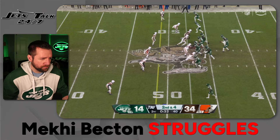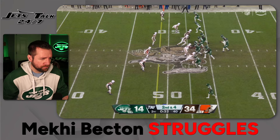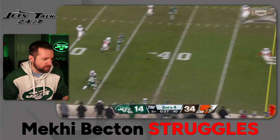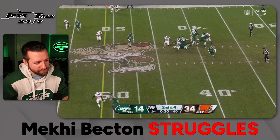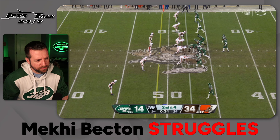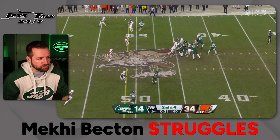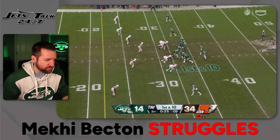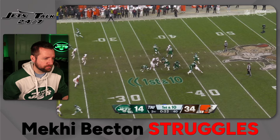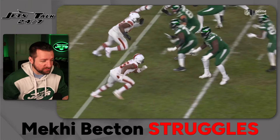Ball's out quick again — good defense, good catch by Conklin. Now this one — Becton just getting run right in front of. Come on, Mekhi. Just pushed all the way from the left-hand side all the way to the right, just moved his guy out of the way. His guy is right in where Trevor Simeon's got to step up, forces Simeon out of the pocket — but there's no one over there to catch the pass, so kind of neutralized it. This one is not a sack, but Mekhi gets a penalty for a hold — would have been a sack if he didn't hold.